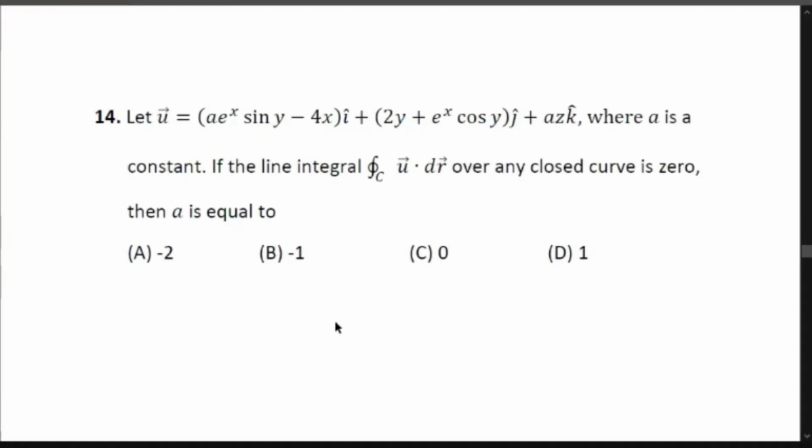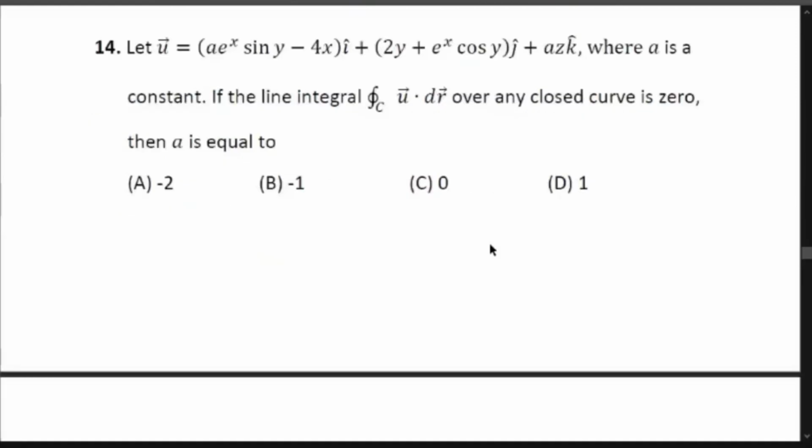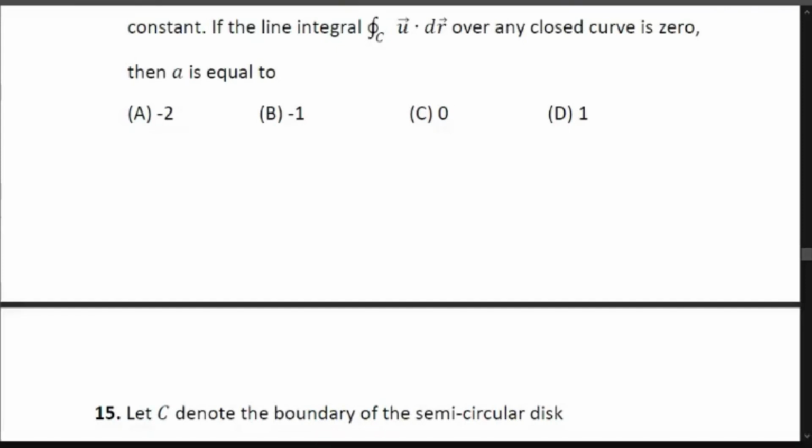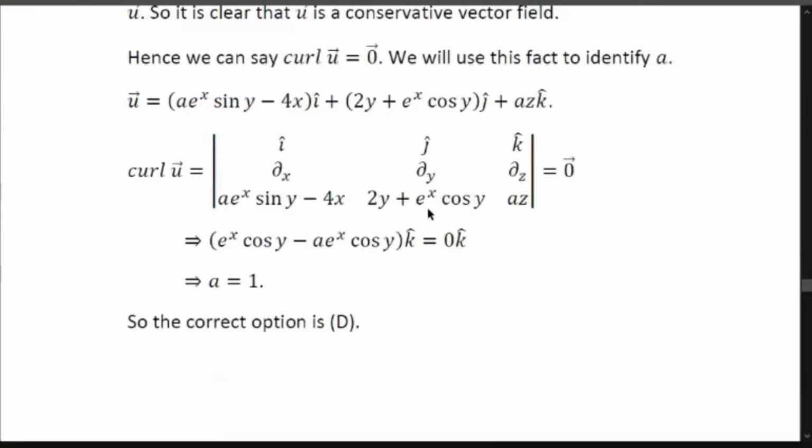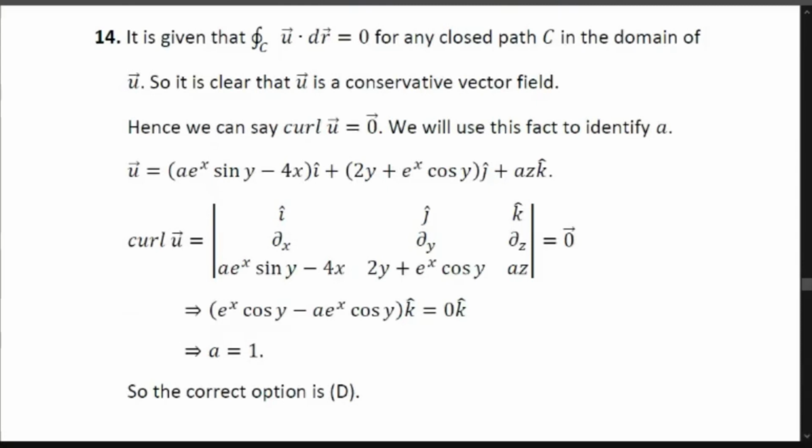Actually, what you need to do is, it is a conservative field. Then curl of that field is 0, because we have already seen that curl of del f is 0. Curl of gradient is 0. So once u is a conservative field, then it can be represented as gradient of some scalar field. So curl of u will be curl of gradient of some scalar field, which will be equal to 0. So you can find out curl of u and equate it to 0. You will get the value of a. So curl of u equal to 0. By equating that, you will get the value of a equal to 1. Okay, so that is the way to find out.